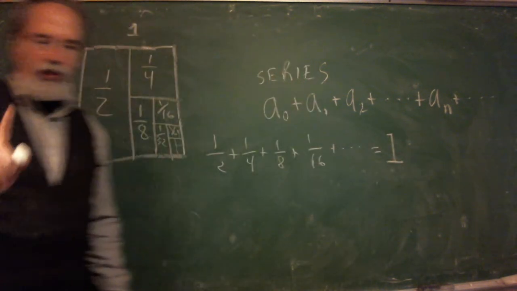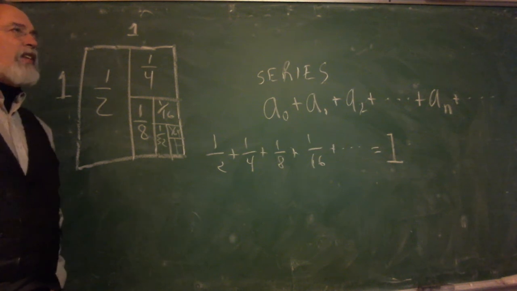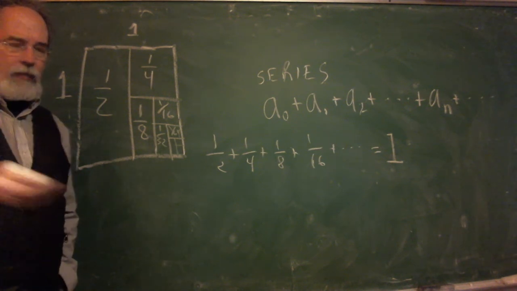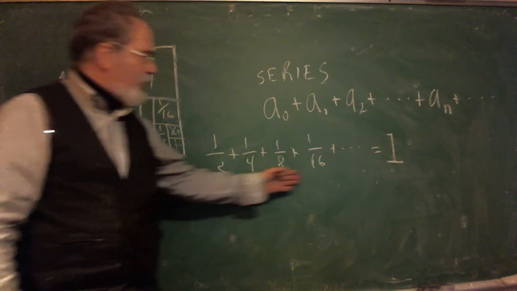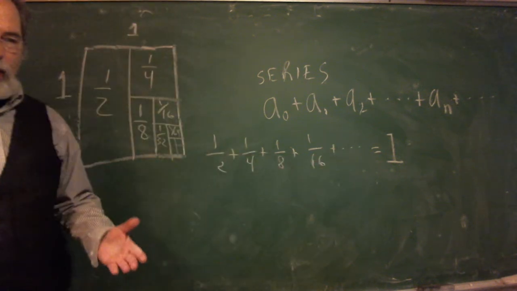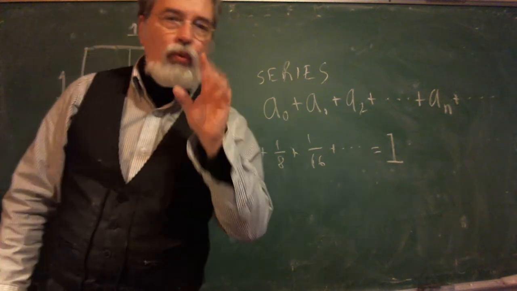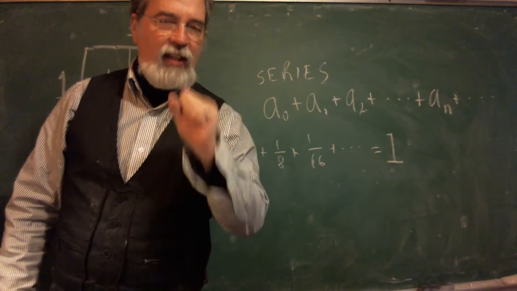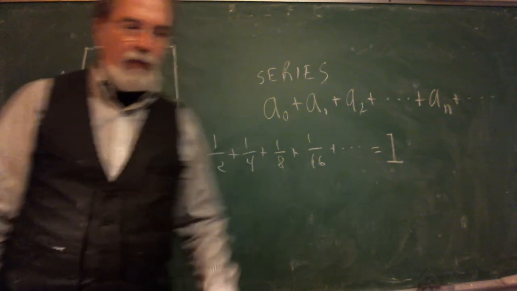But there was a philosophical question because the Greeks thought about this stuff really hard. And one of the philosophical questions was this: how do you know? I mean, we have a picture, it's convincing, but you can't just add these up because you'd never finish. So how do you write this and consider it as a math proposition, as a math thing to do, if it doesn't have an end?